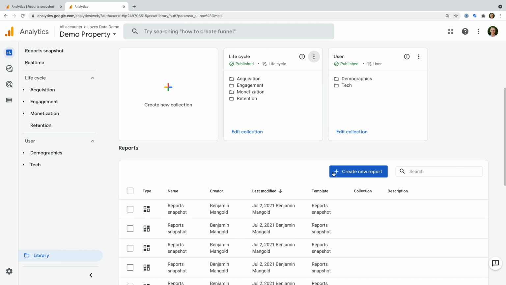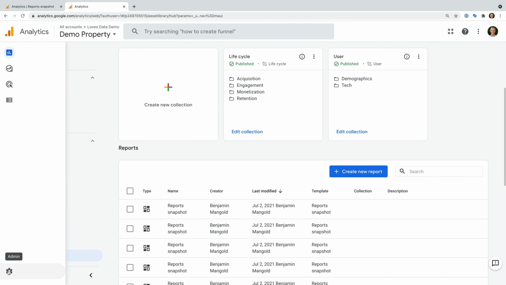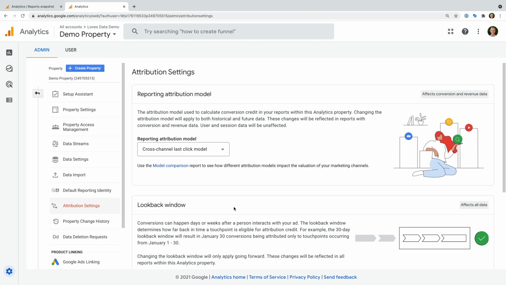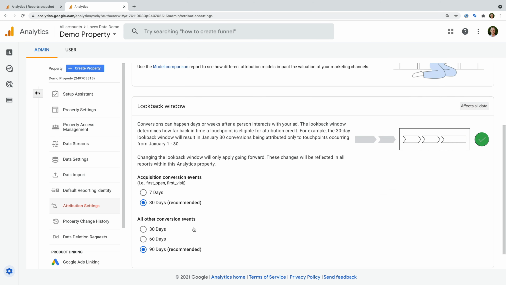The other updates to GA4 are in the Admin area, so let's select Admin on the bottom left corner. You can see a new Attribution Settings option for the property. This lets you choose the default attribution model used for your reports. This is a great addition, however we can only choose from last click or ads preferred last click, which is for Google Ads. So I'm hoping we'll be able to change to even more attribution models in the future, similar to what's available for conversions in Google Ads today. Plus, there are options to control the look-back window for your conversion events.